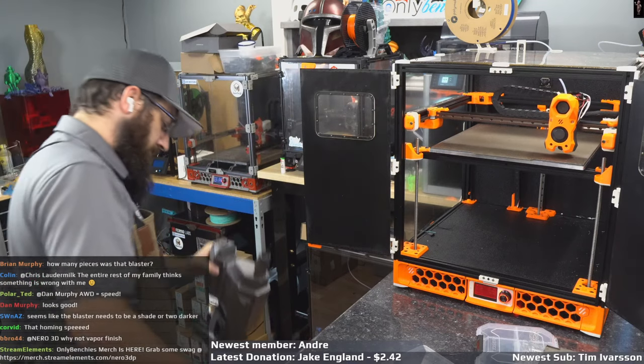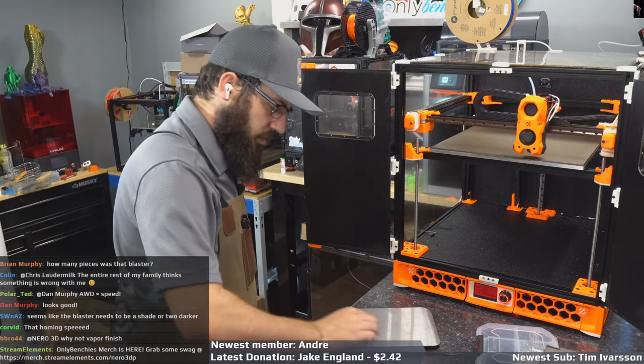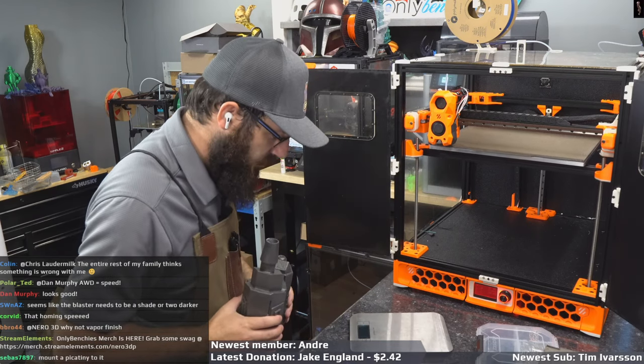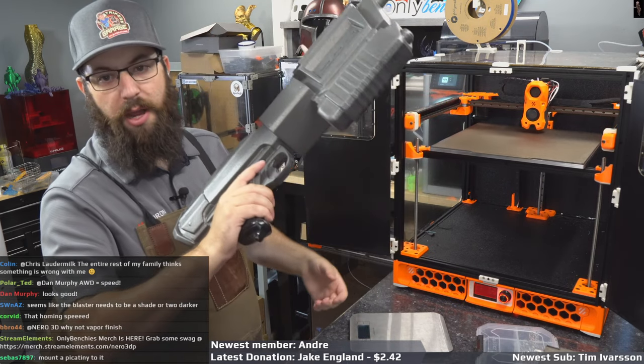And if you're curious about a weight, I don't think it weighs as much as the helmet. It weighs more. 1.2 kilograms for the blaster.